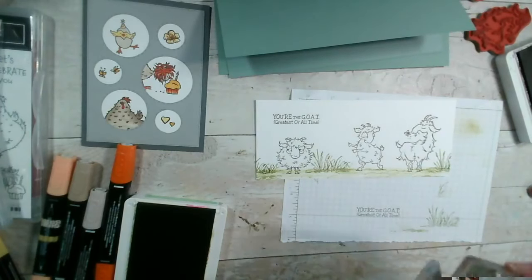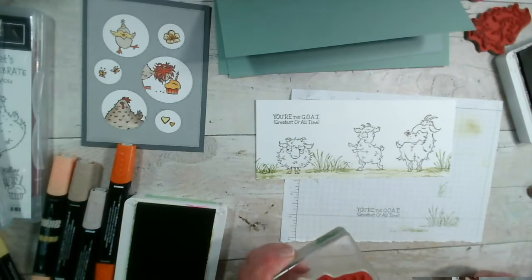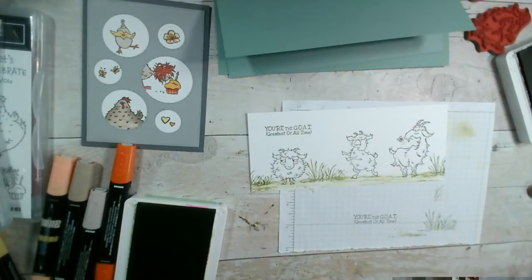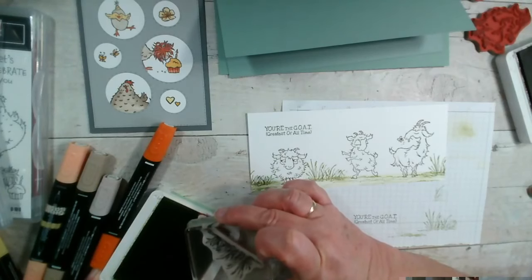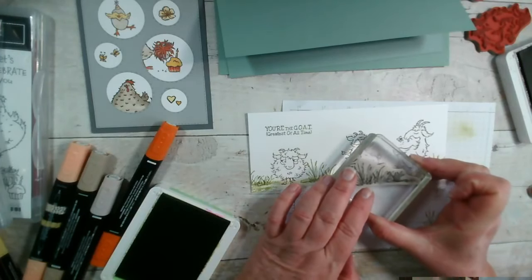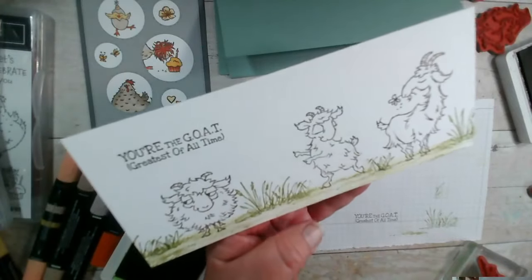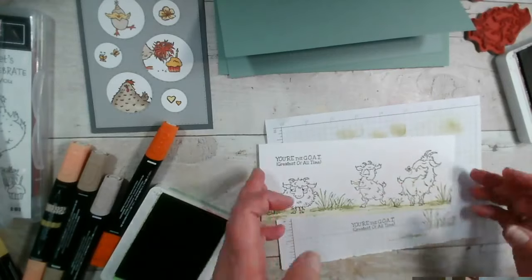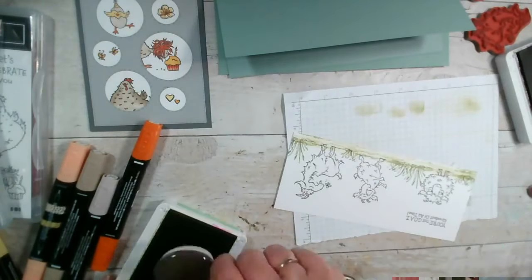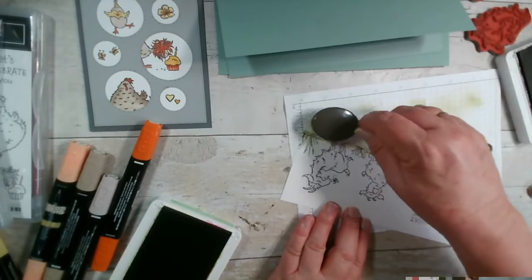So another way to do this, rather than just inking up small portions, is you could use a pen, and it will need to be a Stampin' Write marker, and just highlight the areas that you wanted. Just going to do this very end. In there. Got that little bit of detail going on in there, and I can add some more. Now I've got that sort of scene placed, I can add some more with my blending brush, like so. So this is Pear Pizzazz. It's slightly lighter than Granny Apple Green, a little bit softer.